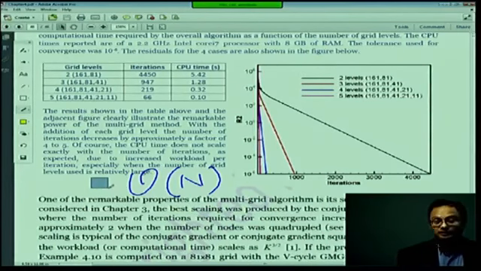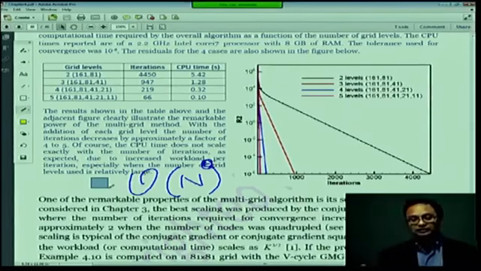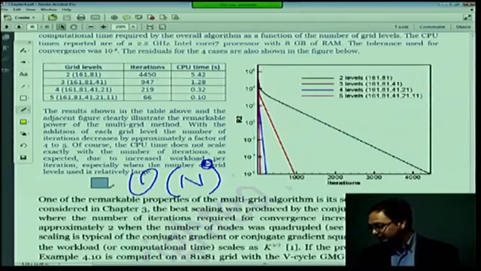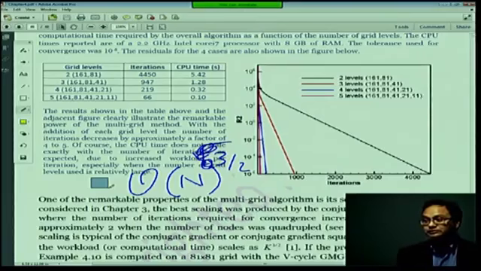For example, one of the other powerful methods, conjugate gradient, has a power of 3/2. The other iterative solvers that you've been using typically have a power of 2 there.